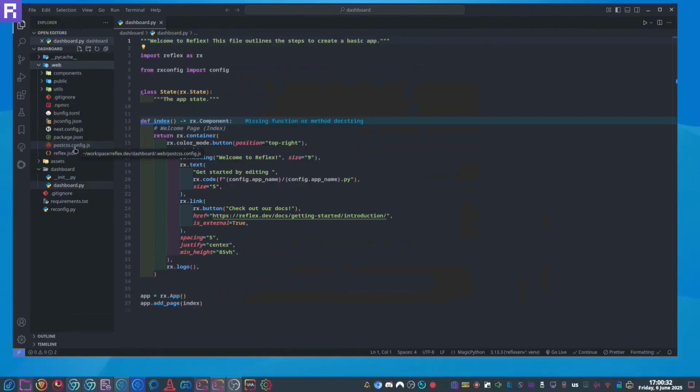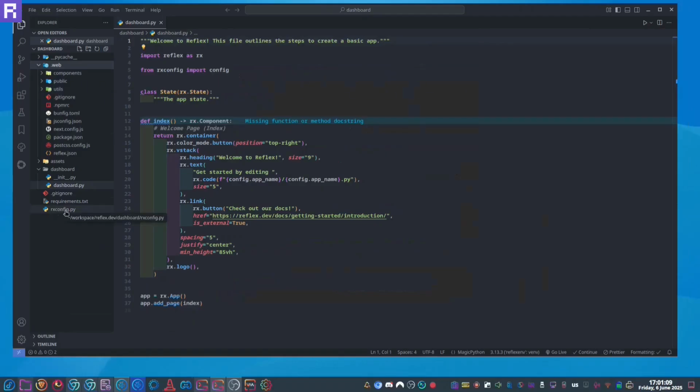So if you want a parameter to persist even if this directory gets deleted and recreated, check the Reflex manual, and you will find where to put your configuration. Mostly it will be in rxconfig.